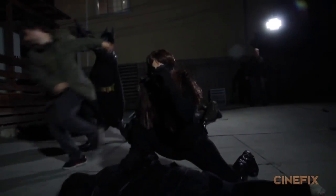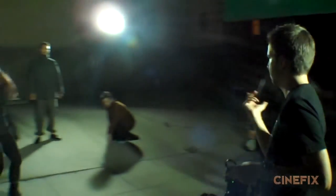Sorry, cut. The most rewarding part is checking out all the shots after each scene and seeing just how closely it actually resembles the final product. It's really cool. Planning out all of the punches and the kicks and the flips and the stunts really took a lot of precision timing, and it started getting pretty late.